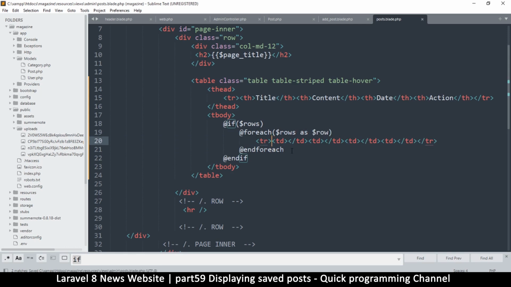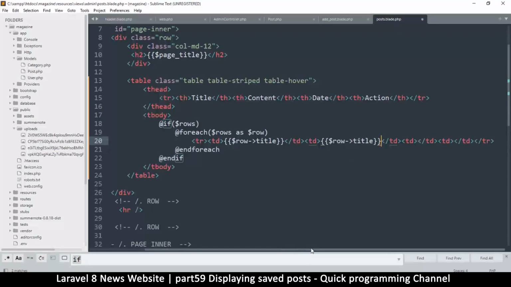So the first item in the row is the title. So let's just echo that out by saying row title. I forget if these are actually arrays or objects. I don't know. We'll find out, I guess. So this is the wrong place actually. I should move it right about here. Table data, yes. So let's get another one here, put that there.